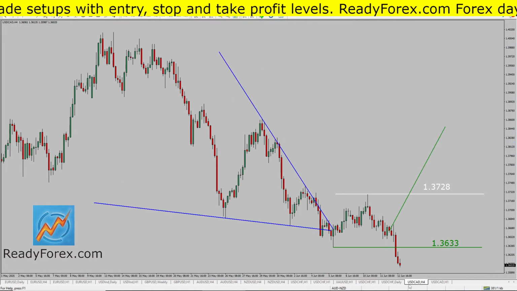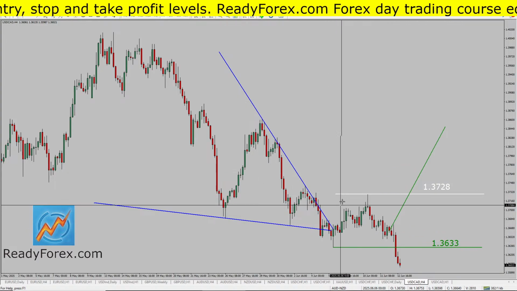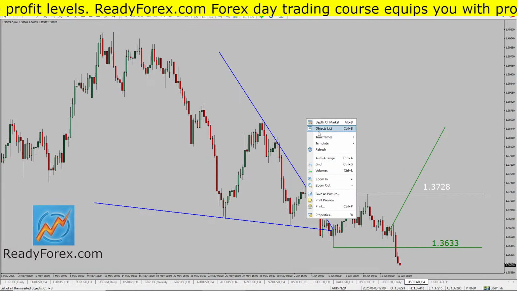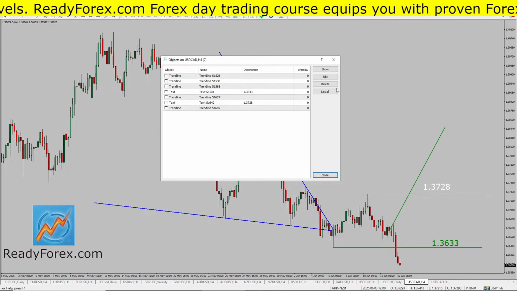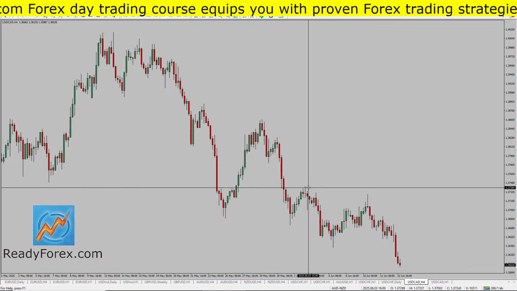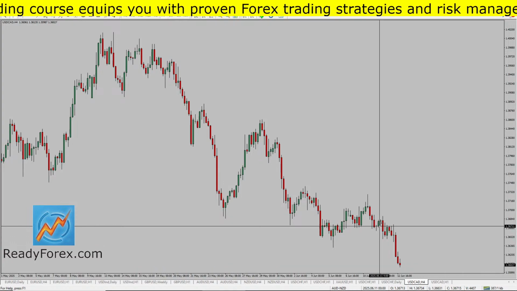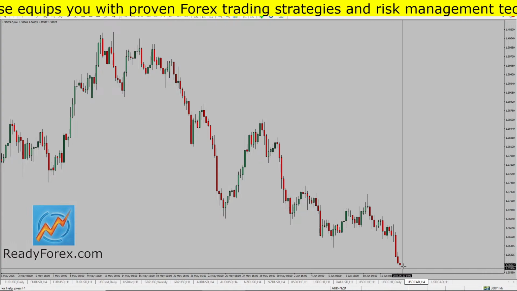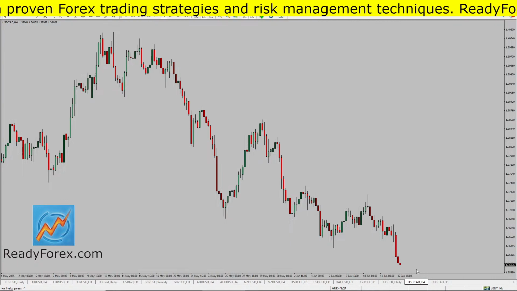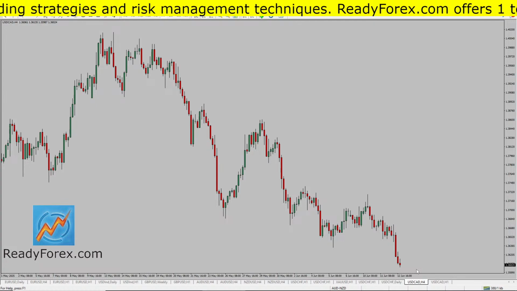So as far as the Elliott Wave analysis is concerned, I was expecting an ending diagonal over here, but it just simply failed and the market dropped. It printed a new low. So if I remove all of this, what kind of pattern do we got? This is a triangle pattern in my opinion. A, B, C, most likely D, E. So we got 1, 2, 3, expect 4, and then one more push to the downside. So this is the expectation for the United States dollar versus Canadian dollar currency pair.